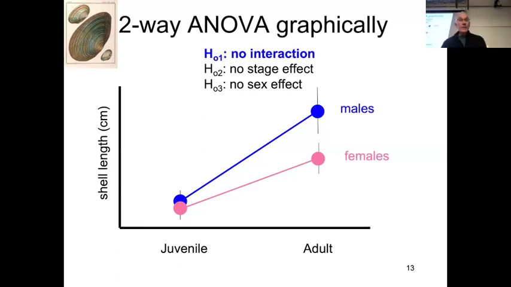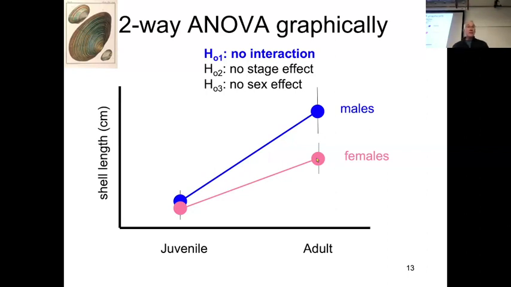So in this case, with these data, let's just look at the data. And I always do that. Before you jump immediately to your ANOVA table or your multiple regression results, look at the data. That's why I wouldn't let you do any tests the first week that you were looking at your data. So if we look at this, just by eye, we can see that juvenile clams are no different in shell length, whereas adult clams, males are bigger than females, with longer shells than females.